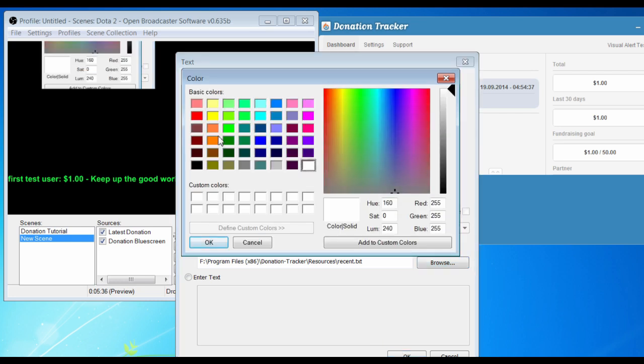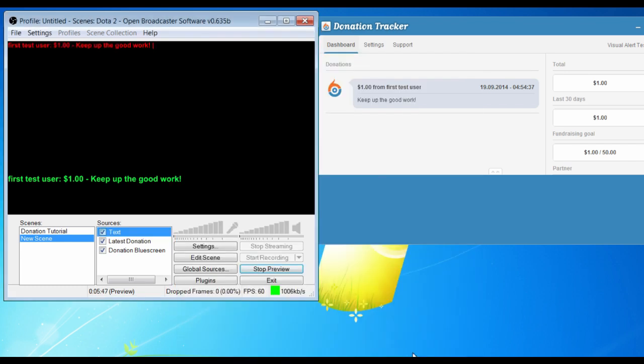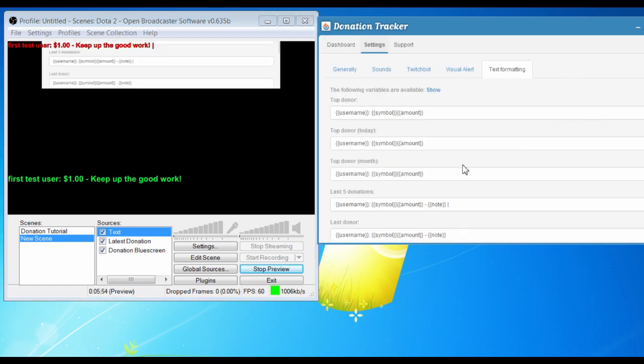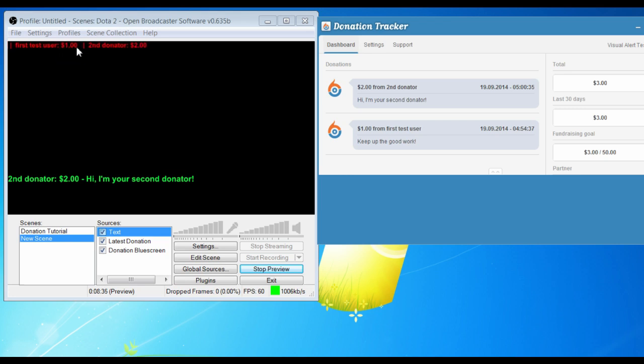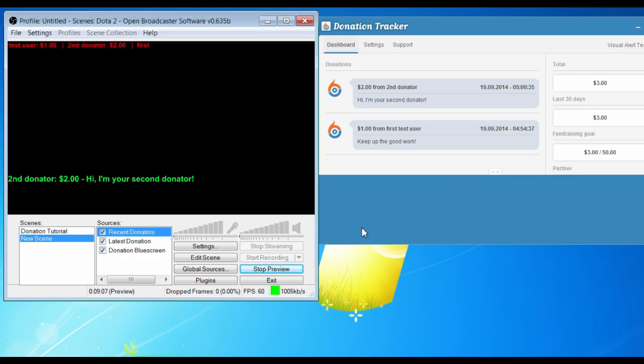A little bit of quick formatting to set it apart. And also, I don't want to show the note on the last 5 donations, just the names and the amounts. So I'm going to delete the note from this one. I want to set this one up to scroll, so I'm going to use spaces before and after. In order to do that, I just need to go back to the website and add a second donation for testing purposes. To keep things in order, you should always rename your text inserts. So that's pretty much it on how to insert each one individually.